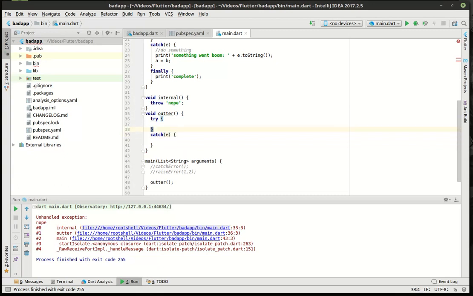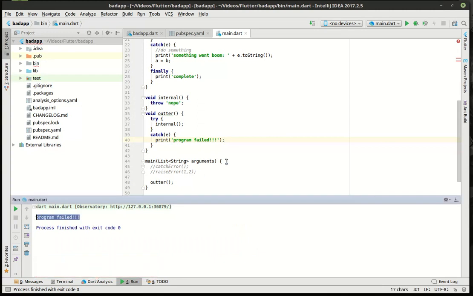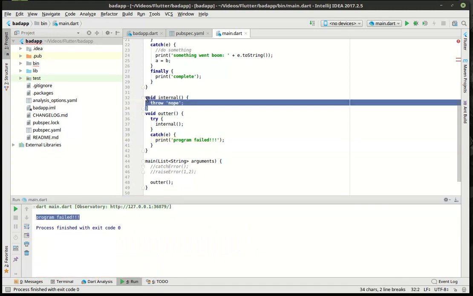Because you never know where an error is actually going to come from. So that is how you would actually catch that. See? Program failed. What I'm getting at here is sometimes you'll use classes and libraries and things that other people have built, and if an error occurs or an error is thrown, you may have to actually catch those. So you may not know that the error could potentially exist, but you're going to have to deal with it at some point. And that right there can get to some real headaches.